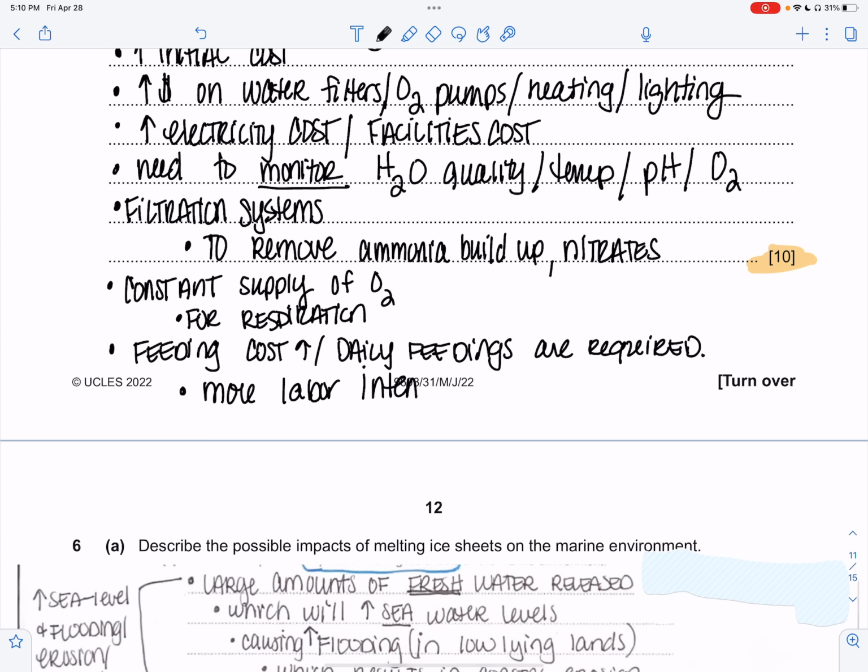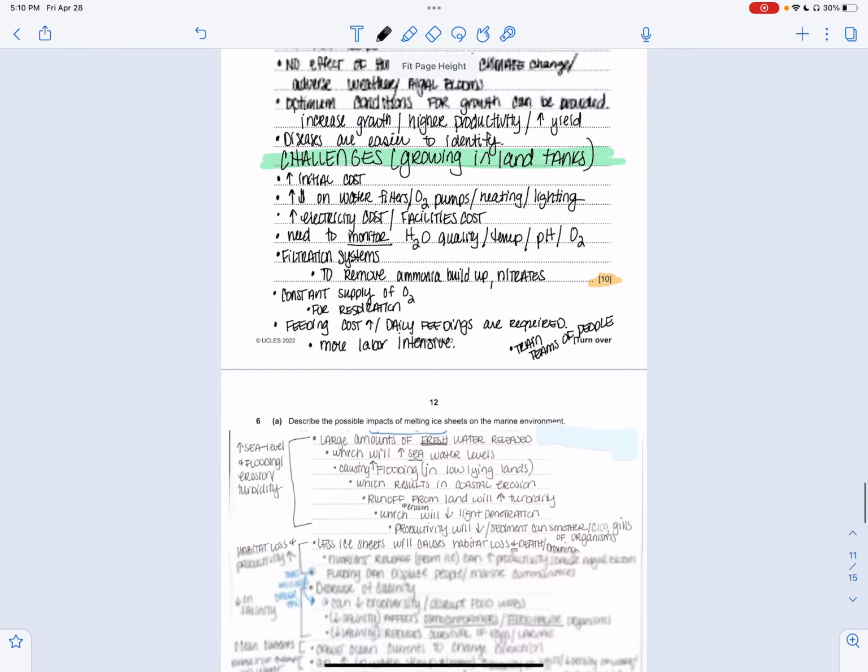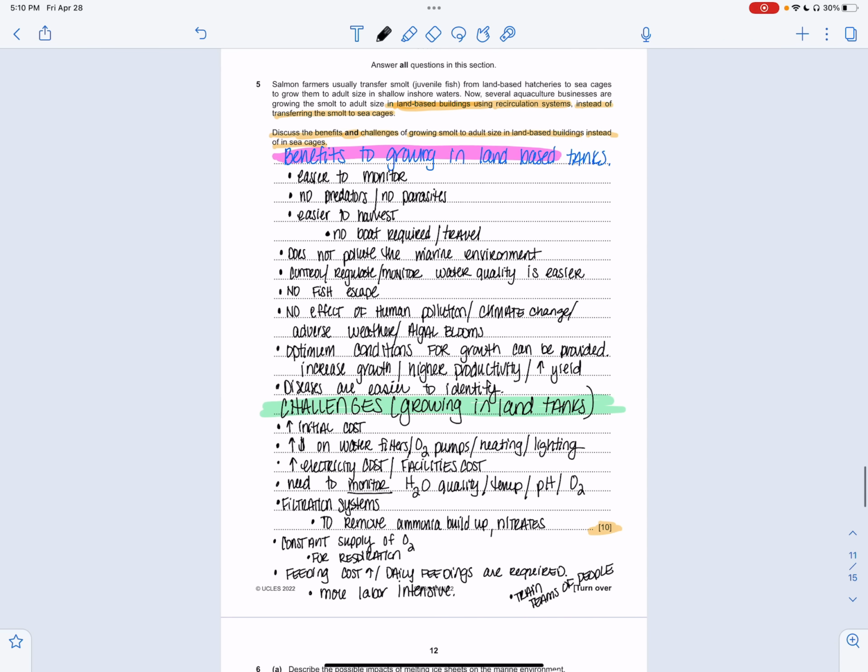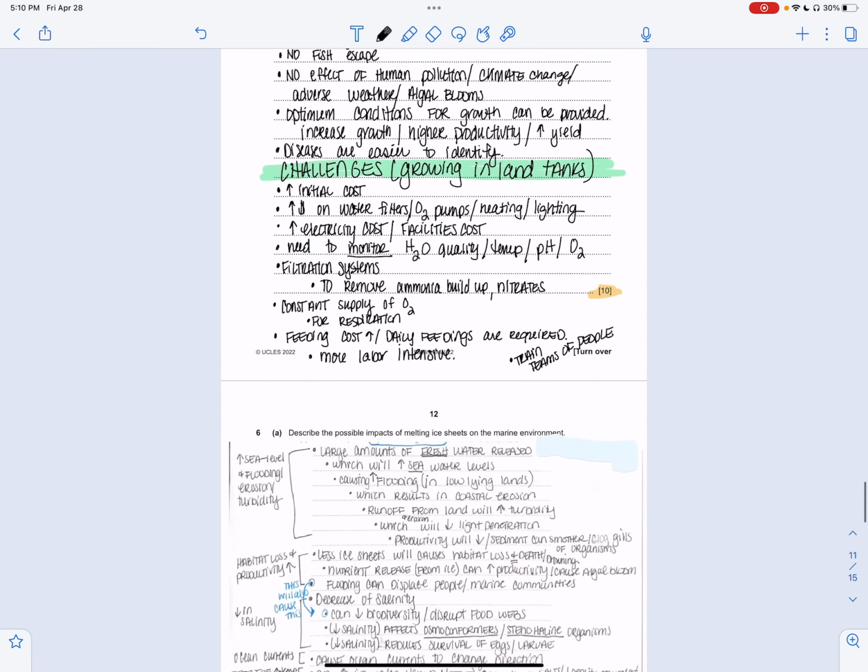It's more labor intensive. It's going to take a lot of work. Other things that aren't mentioned, but you could say, you're going to need to train teams of people who know how to run all of this. That's the entire production of having a labor force working for you, which is going to be a lot. So that is a big answer, but those answers are very easy, I think.